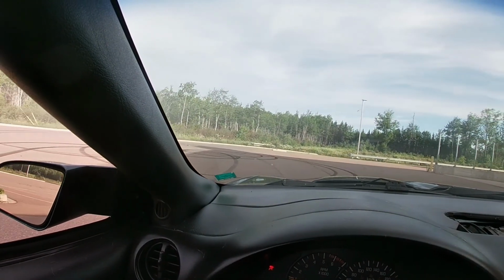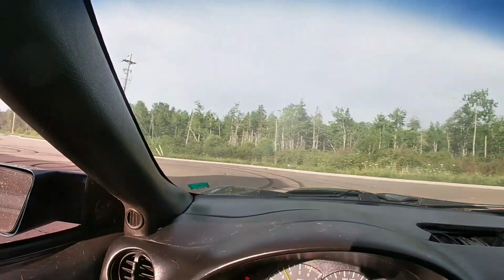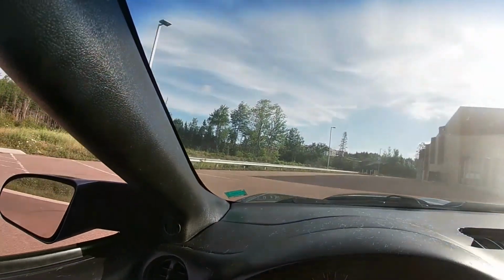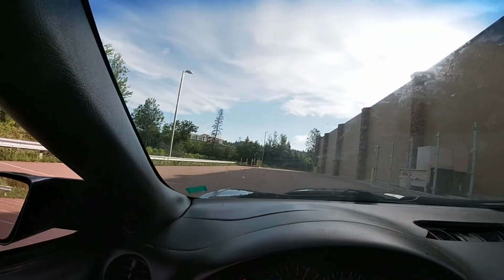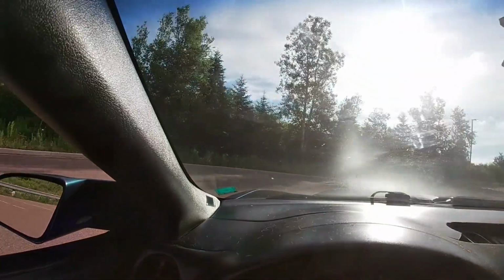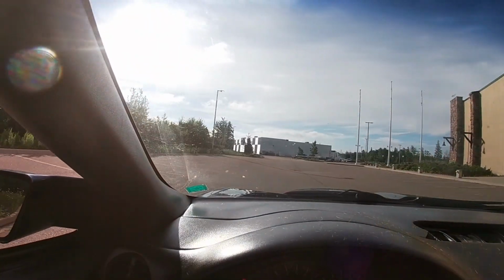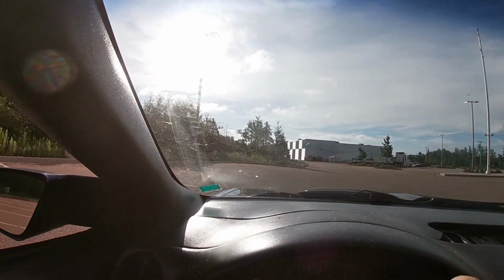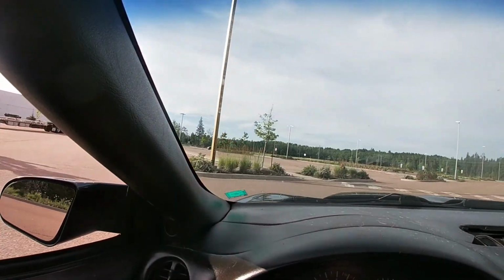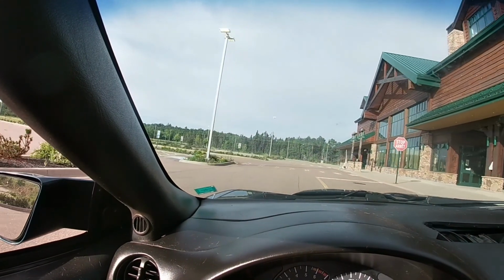Couple good circles there, couple wide circles. Morning fun. I love this spot because there's nobody ever here, right? That's the rest of those tires, I can hear them.